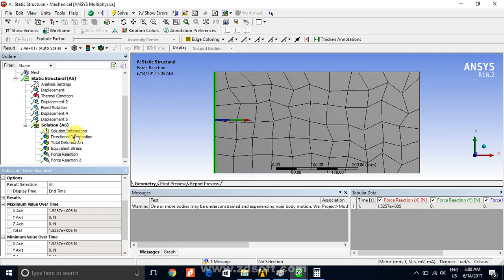You can see here the force in this direction, so you can get the stress in this direction, and also you can get the stress in the other direction. So this becomes the biaxial stress state condition. Okay, in the previous case we had fixed here and here, it was the uniaxial stress state, but here we have fixed all four edges, so it becomes the biaxial stress state condition.